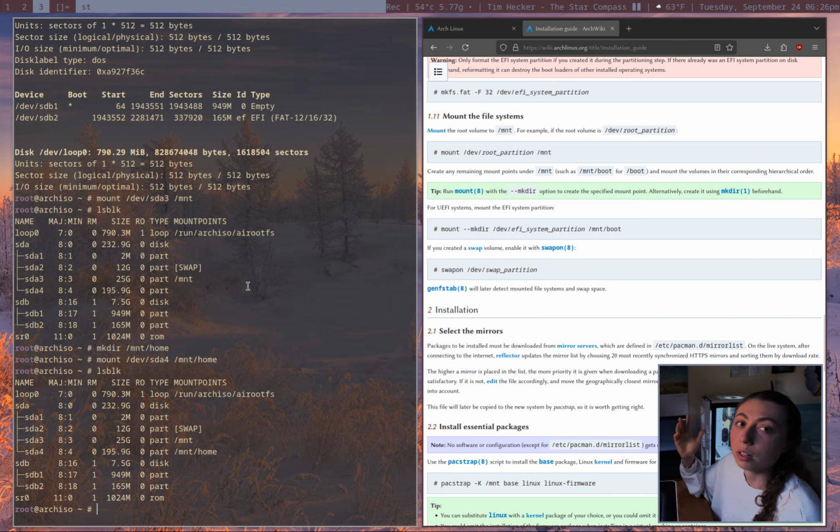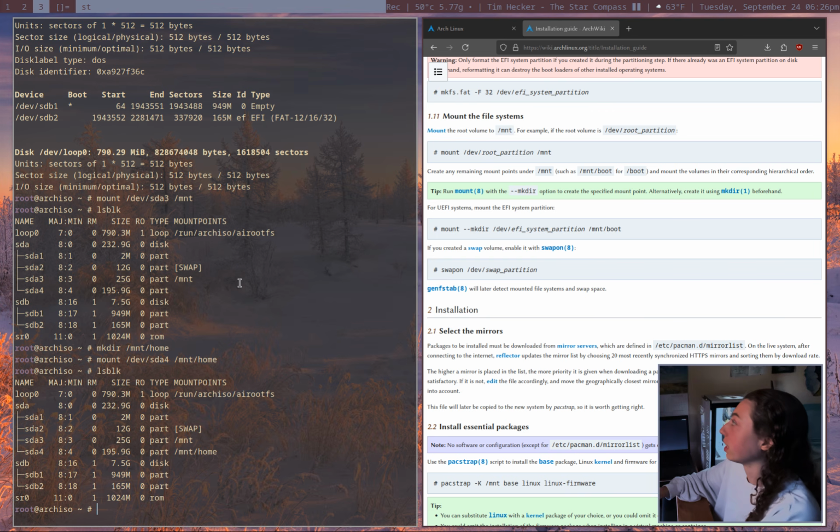So we have a really nice little command to do that automatically for us, and it is called reflector. I'm going to get the command running since it takes a minute, and then I'm going to show you where you would read about this command if you didn't already know it. That applies to any command you don't know about: you can read about it on the Arch Wiki.